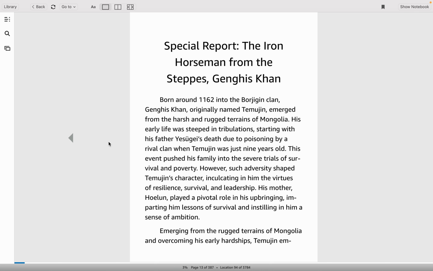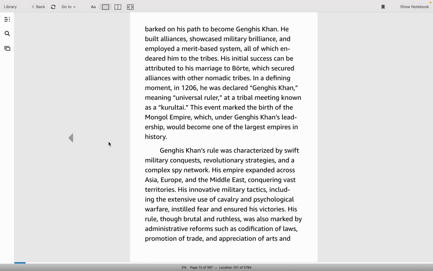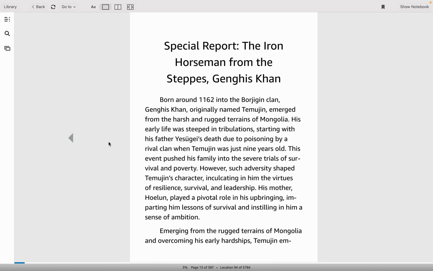But some students might want to know more about the life of Genghis Khan. Some other students might be required to know more about Genghis Khan because their school teachers are forcing them to work on some projects, right? To work on some assignments about Genghis Khan and his sons and grandsons. Then you can always refer to this special report. So this special report is exclusively about the personal life of Genghis Khan as well as his leadership style.